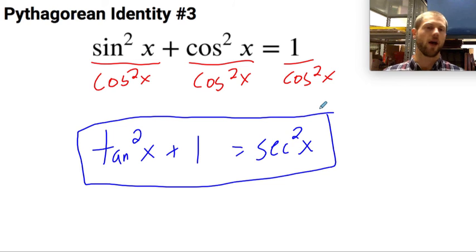Now, it seems like, great, I've got 3 equations that I need to memorize. Well, really, you only need to memorize that first one, because as long as you can do some algebra, you can generate the other 2. And even that Pythagorean identity should make sense because it's based off of the unit circle and the Pythagorean theorem. So up next, we will talk about how to actually use these identities and do some simplifying of expressions.